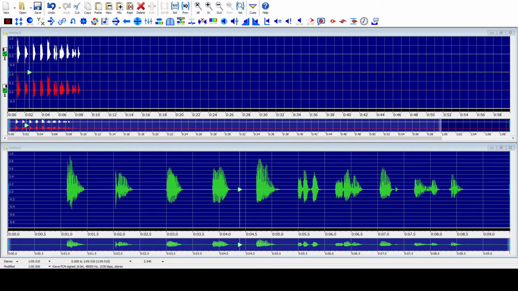In that case, it will give you a warning when opening the VST plugin, because in some cases some VSTs may not be completely compatible with GoldWave, and it may throw some errors. So basically GoldWave will search for the VST and see if it is compatible, and if it throws any error, it will show you that this VST is not working.